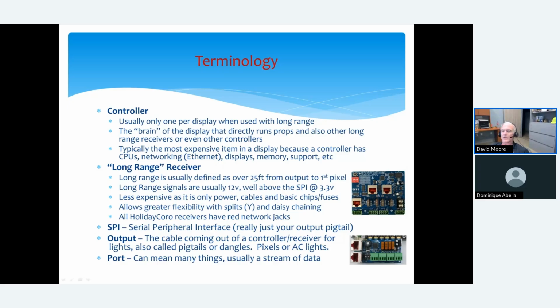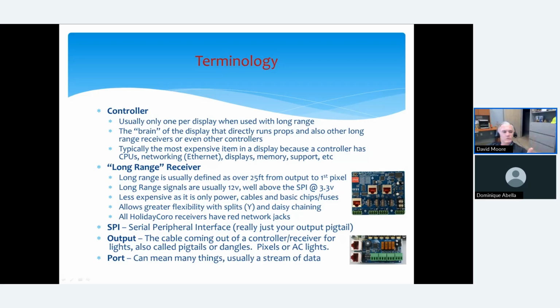Okay, SPI, you're gonna hear this all the time. This is probably an annoying term, but serial peripheral interface. Most of the time when we're talking about that we're referring to, hey, this is your cable right here, and we're putting data out on this cable. That's where the SPI, which is the data, the yellow wire at the end, is coming out. And it's almost always referred to as kind of the whole thing. SPI output with being the power and the data signal. An output could be loosely used for anything. It could just refer to the output cable, right? So this controller has 16 outputs or 32 outputs.